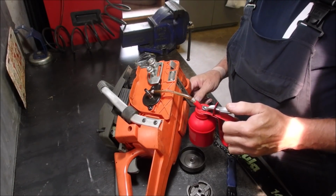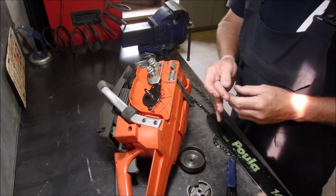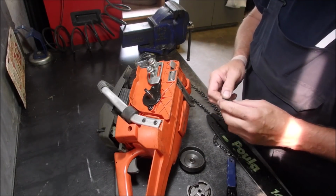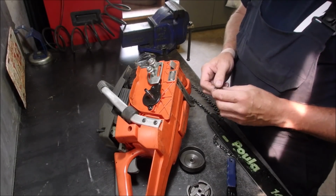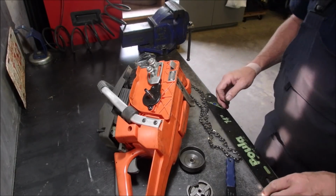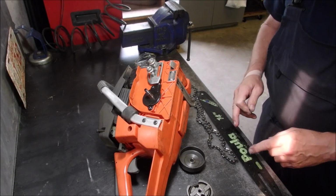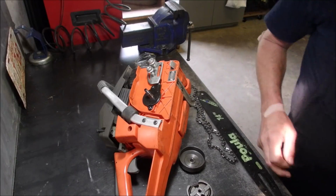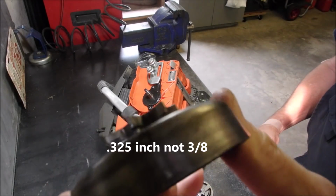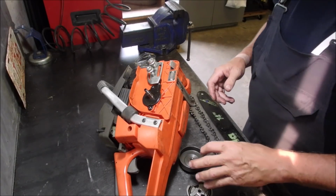So this little Husqvarna 36 has been around here a long time. I've got a lot of time into it because it had been sitting for years, and so I had to get it running, and then I had to try and get the chain running. But I think what happened was the gentleman who owns it, his name's George, bent the bar and the chain and ruined the old sprocket with a different chain. And anyway, none of it matched up and it went crunch.